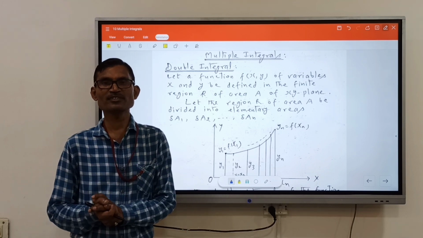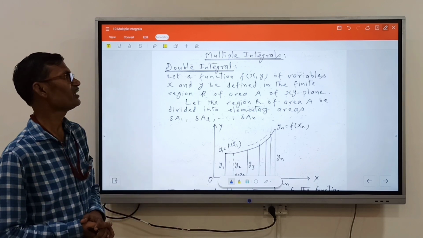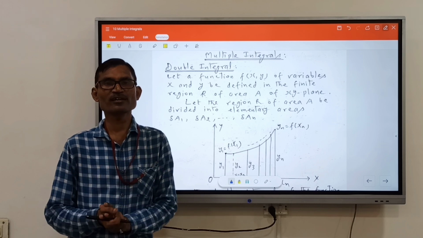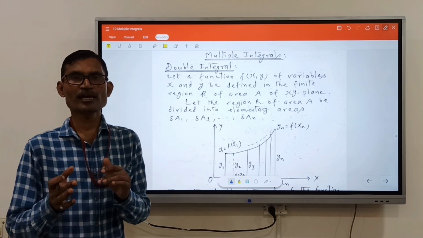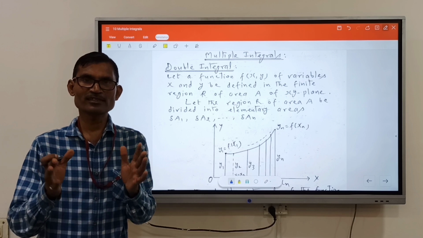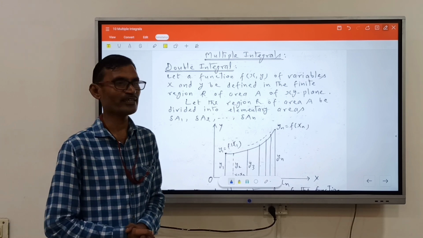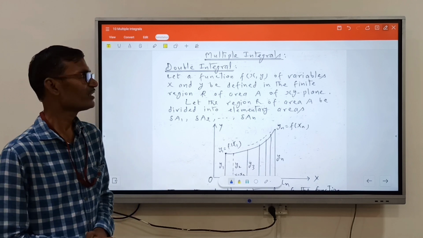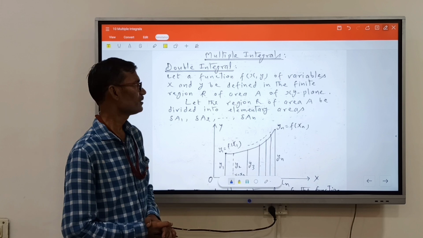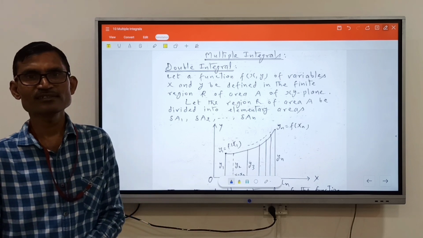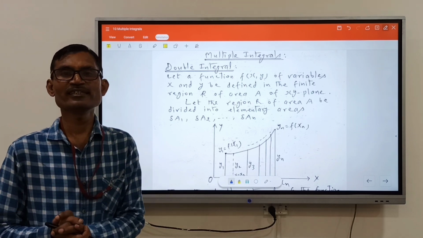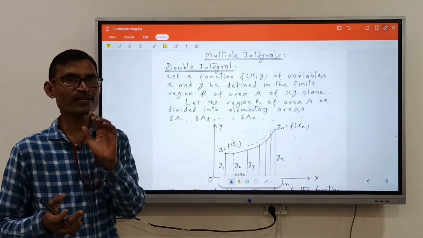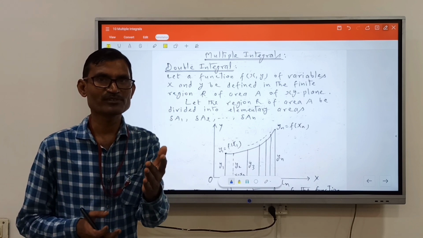In this syllabus of engineering mathematics, I am going to teach you a very important topic. Its name is multiple integrals. You might be aware of the integrations you studied up to the 12th level, in the chapter of integration, which comes as the single integration. Here we are going to learn the multiple integral. Multiple integral means that we are going to integrate functions of at least two variables or more than two variables.